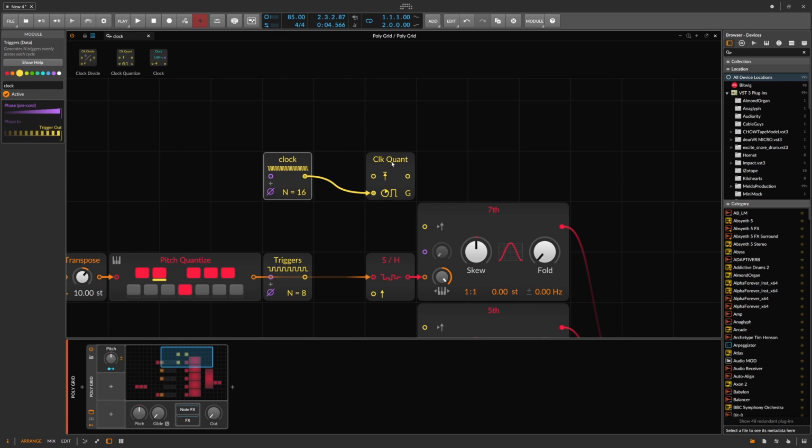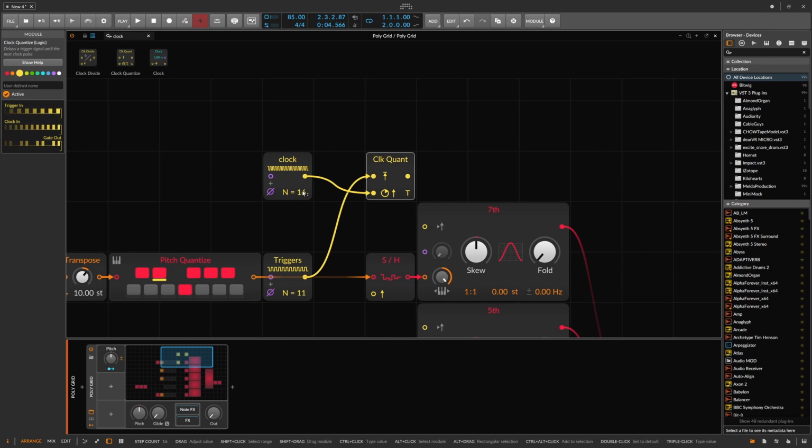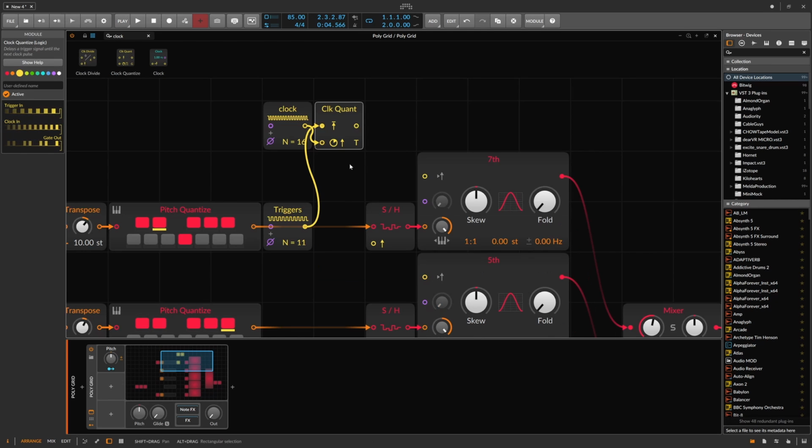So this is the clock here, and changes here to trigger mode instead of gates. And then we can input your second signal, this one, eight triggers. And when we go here to uneven numbers, let's say 11, so it tries to synchronize 11 pulses with 16 pulses, which is something that's not really fitting, but we get interesting rhythms out of this. And all of these rhythms are sync to a 16th note grid, and it sounds pretty nice actually. And yeah, we do this here for each step.